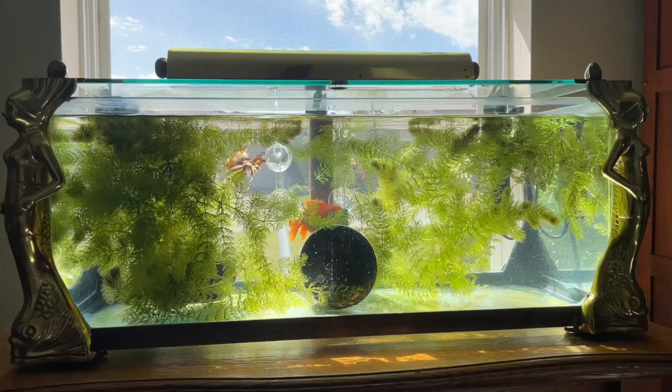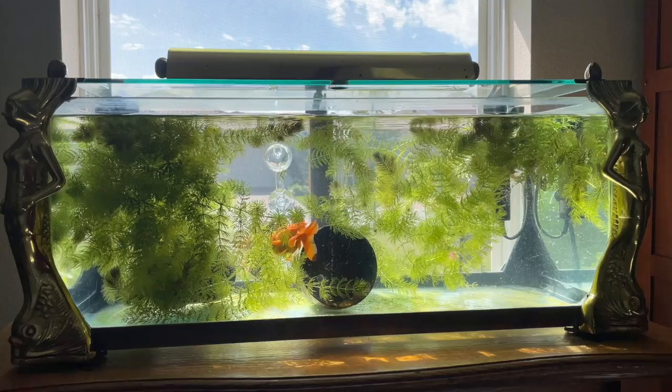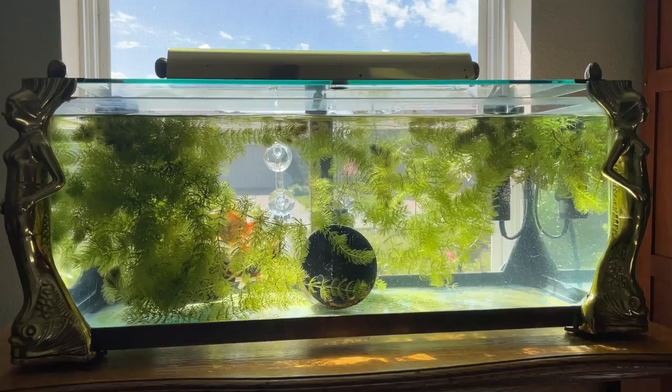Well, here's proof in the pudding in this video that even without gravel, with just some plants in there, the fish are doing fine. In fact, you've seen them, they're chasing each other, they want to spawn again. They're doing fine because the BCB basket contains everything that is needed bacteria-wise for your aquarium. And since it never clogs, you never have to clean it. And that's great, isn't it? At least I would think that's great.